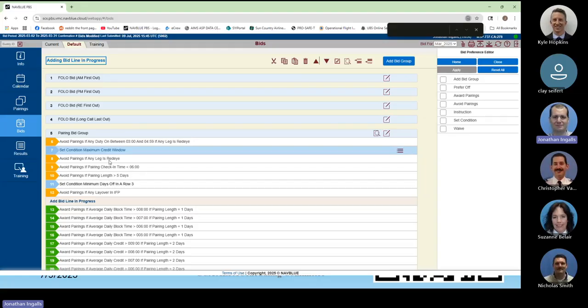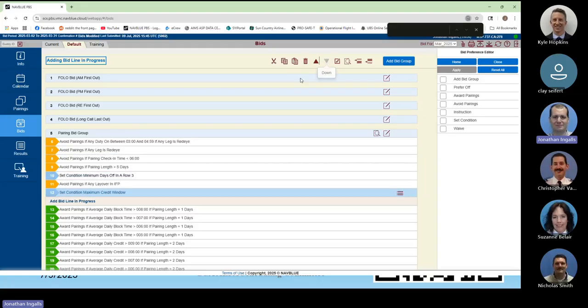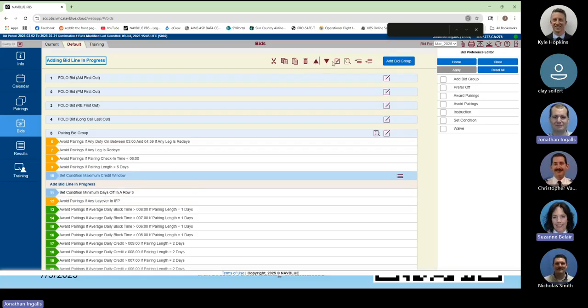But if I don't want any of this stuff, I could rank the max credit window as my lowest thing. And the first thing it does is deny max credit window and says, now that I've denied the max credit window, oh, you're well into the normal credit window as is, so we're done. We don't need to do anything else. It's all about where I rank that preference for when it enters denial mode.